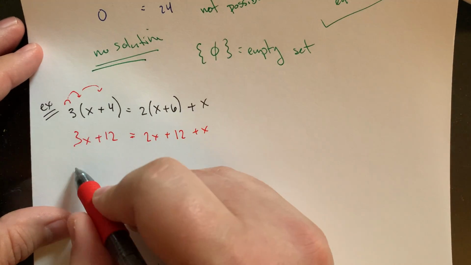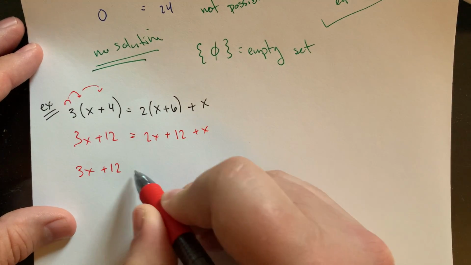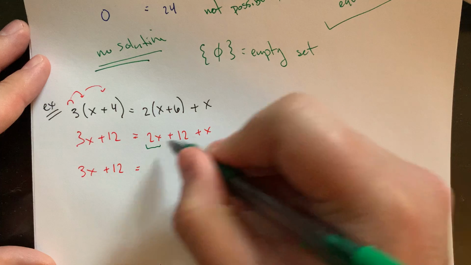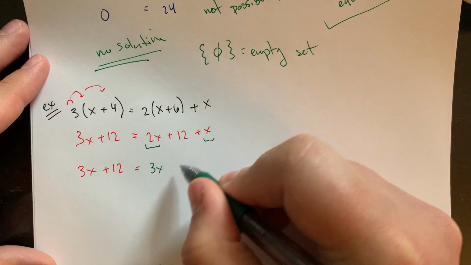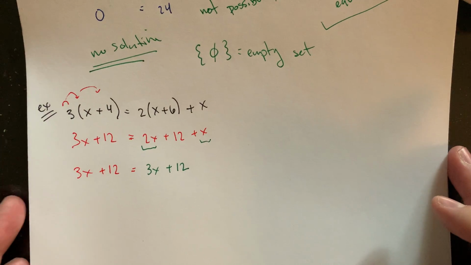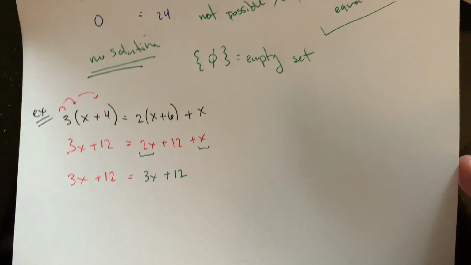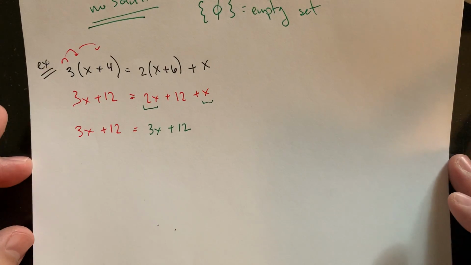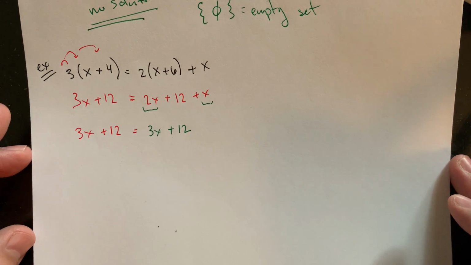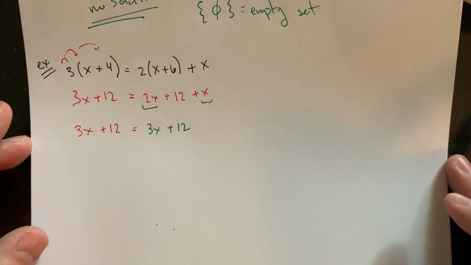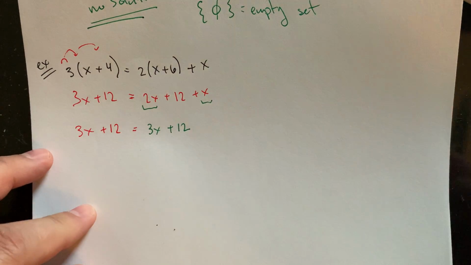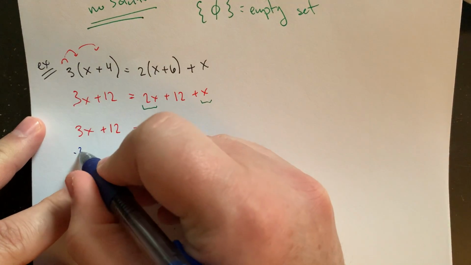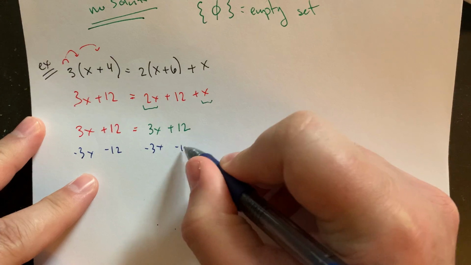So you can start to anticipate what's going to happen here. I've got 3x plus 12 on the left, and then I'm going to match that, right? 2x and x would be 3x here, and then plus 12 comes down. So what's happening in this case is rather than have minus 12 and plus 12 like we did here, we've actually got a new version of this equation where not just the variables are balanced, but also the numbers are balanced. So that's interesting. What's going to happen if I shift everything around? If I maybe do minus 3x from both sides, bring this over, and I'll bring the 12 over as well.